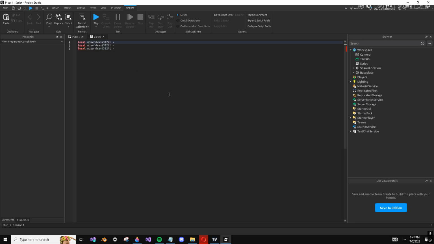Now that we have 3 variables, let me show you the 3 kinds. We have a string variable, which contains text, for example, and this variable will now store that data.